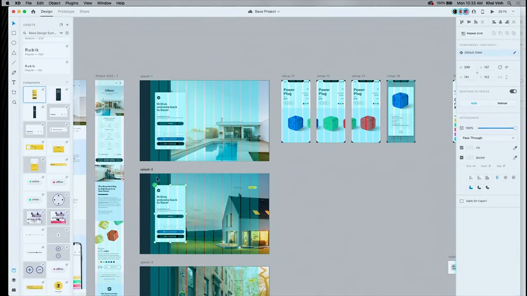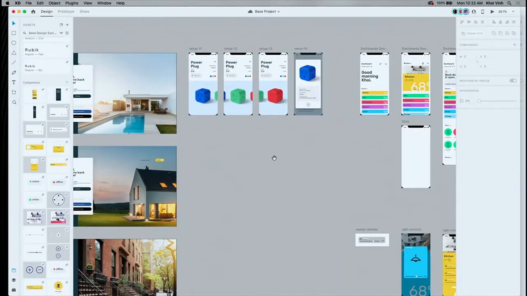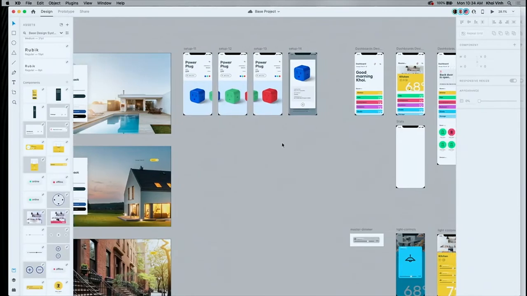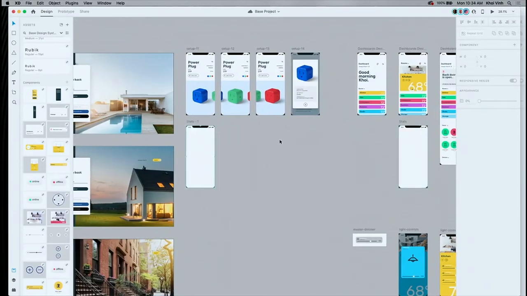So you can see XD makes it really easy for me to share my work, my assets, my whole design system with my team. But we've gone even further and built an even more powerful feature on top of that same cloud foundation. And that is the ability to work in real time in the same document with my whole team. And we call this feature co-editing, and it's amazing. This is like Google Docs for design, but with all the richness and robustness of a desktop app.